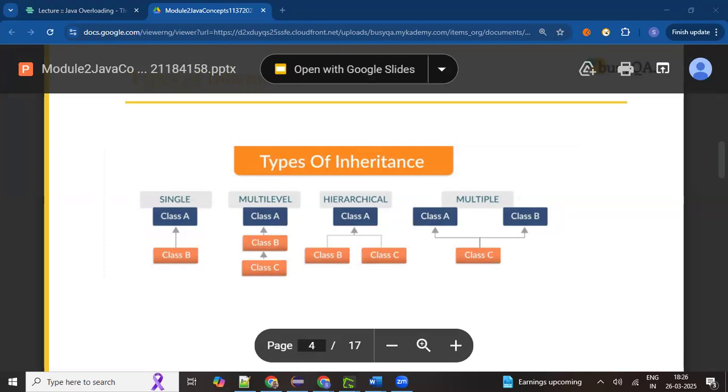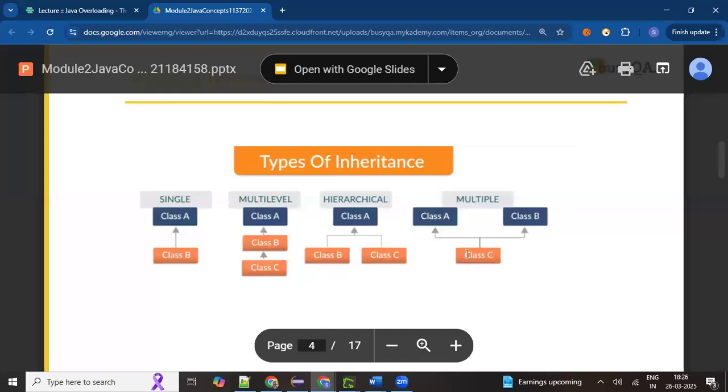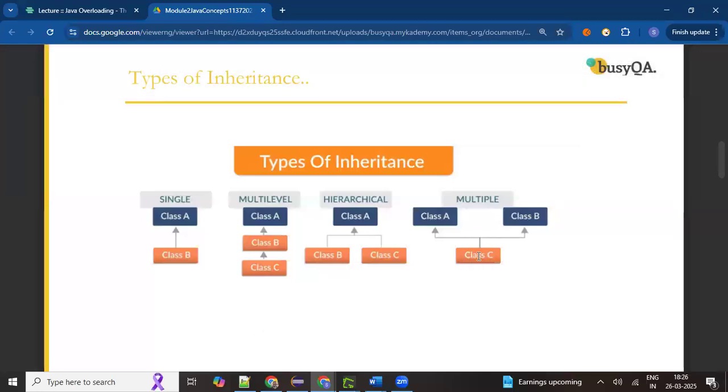Yeah, I have one question for multiple inheritance. Just now you said a class cannot be inherited more than one. No, I said when you extend a class, you cannot extend from two classes. So you cannot have two parents at the same time.